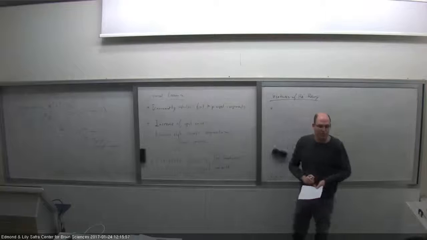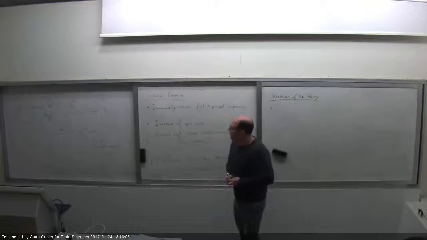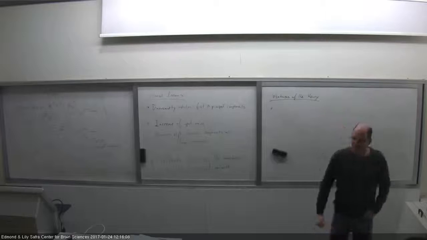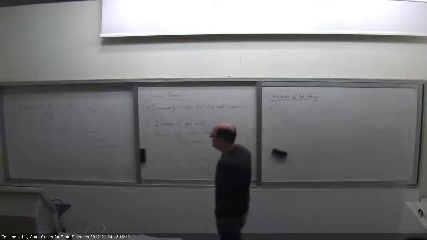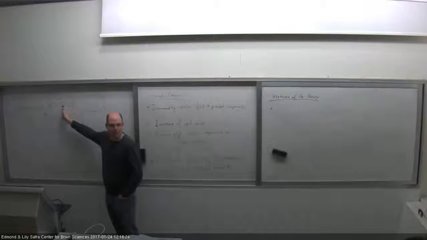So one of the weaknesses is that, in fact, this theory does not tell us what the receptive field should be. Why does it not tell us what the receptive field of the encoding unit should be? What do you think? It tells us what W is, which from my point of view is the receptive field. So it doesn't. Well, I claim that it doesn't. It tells us something about it, but it doesn't specify it. Because of the unitary transformation.